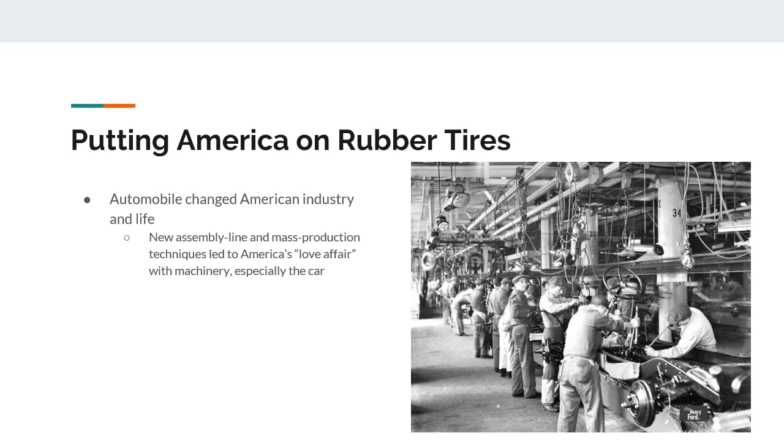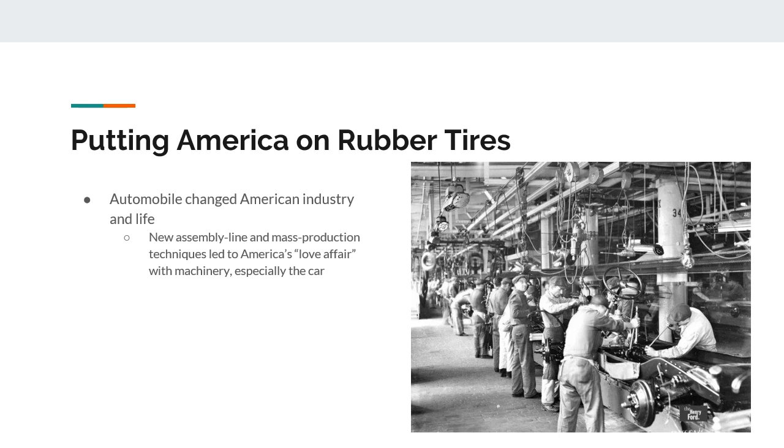An assembly line is a conveyor belt, more or less, where the object goes down it, and this person's job is to turn a bolt. This person's job is to put a screw in. This person's job is to put a light bulb in. And that's what they do day in and day out. Having one person doing one simple job over and over again makes it efficient, easier, and cheaper to make these things because now they are mass produced.